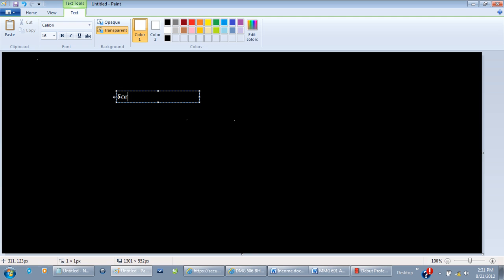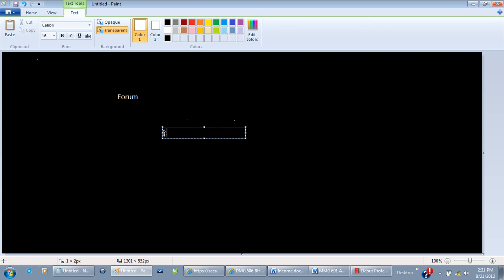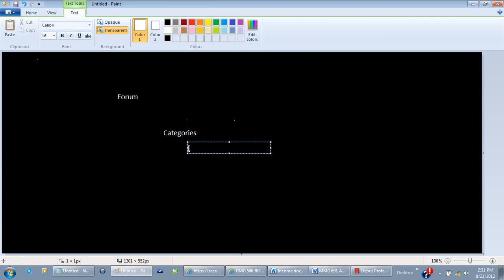The forum is set up so that it has categories. And most classes only have one category, and it has topics. Even though it says topics there, they're really topic folders.